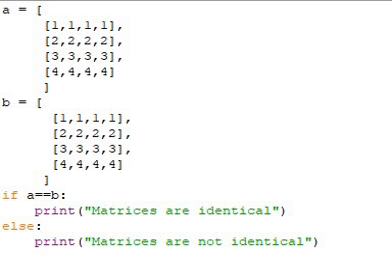there are many advantages in Python when you compare with other programming languages like C, C++, and Java. A simple if statement, A is equal to B. Each and every element of the list A is compared with B concerned the elements. If it is true, matrices are identical, otherwise matrices are not identical.